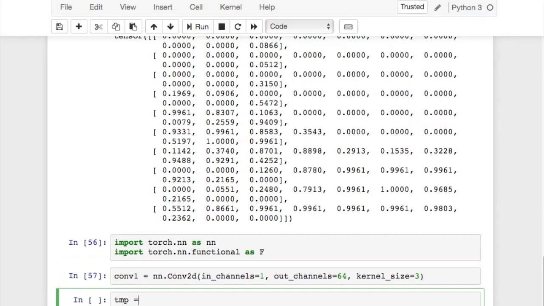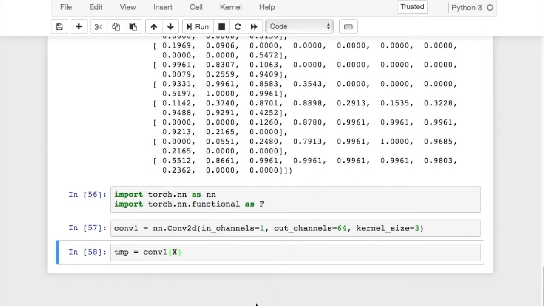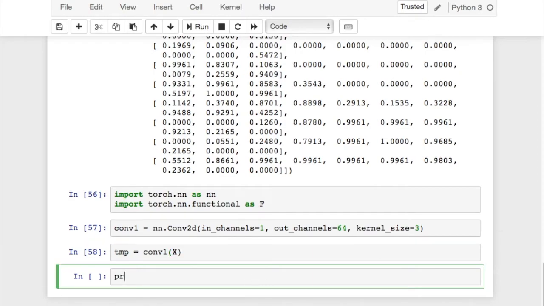Say conv1, and remember we already got a bunch of data. Have a look at this temp.